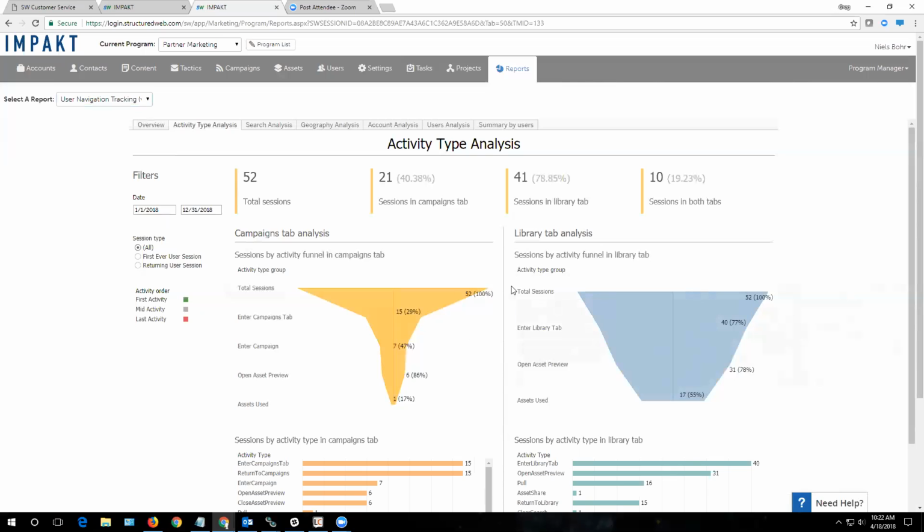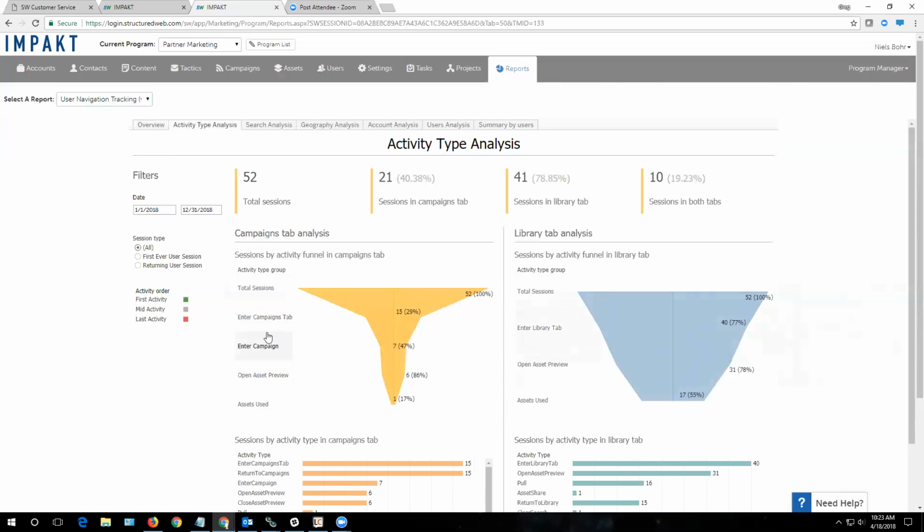So at each step, we can see what they're doing. So you're starting with the total, every session that we have. From there, how many are going to either campaigns or the library. And then from there, kind of how they continue through that process.